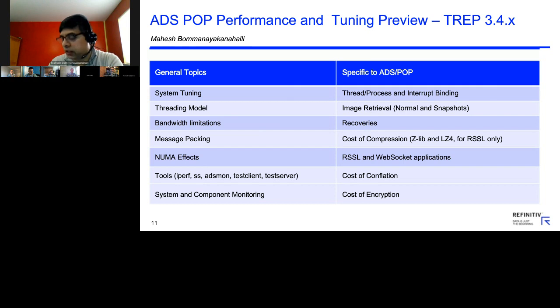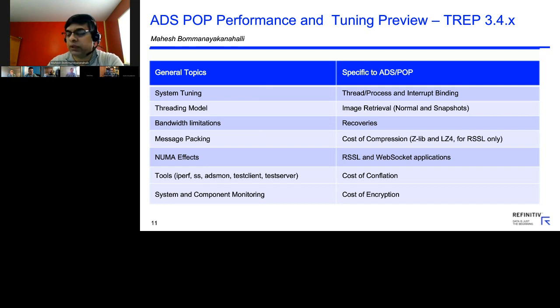And the cost of compression: zlib is the only supported compression algorithm for all three connections, RSSL, SSL, and JSON simplified streaming. But for RSSL, we also have LZ4. We will share the cost of compression and how we test for it.